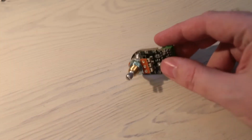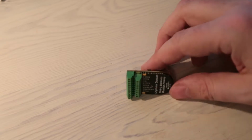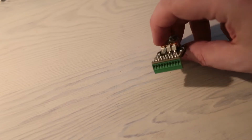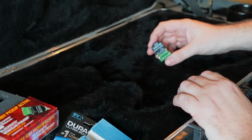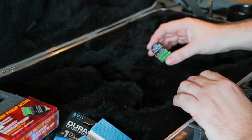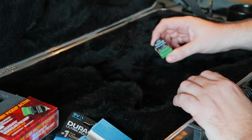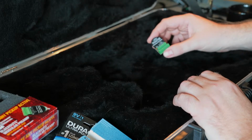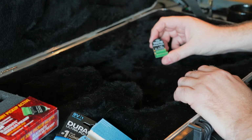And it's Seymour Duncan's solderless system, so that you don't have to solder to mount your pickups. There'll just be a bit of soldering with the tone part and the capacitor for the tone circuit, and then of course the connections to a jack and so on, but here everything just screws into these connectors.